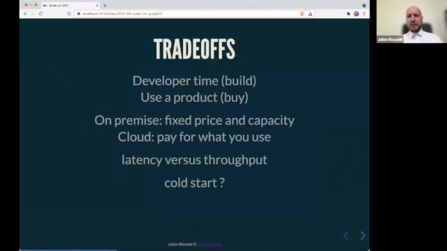And everything is a trade-off, of course. There is no silver bullet. If you want to build something yourself, you need to invest time and people, or you can buy a product, and that's going to cost you money as well. Either you are on premise, with your own data center and your own servers, which is a fixed price and fixed capacity. But with the cloud, you have access to more capacity, and you pay only for what you use. So you have to be mindful of that. And depending on your application, do you need latency, meaning answering really fast, or throughput, meaning answering a lot of requests at once?